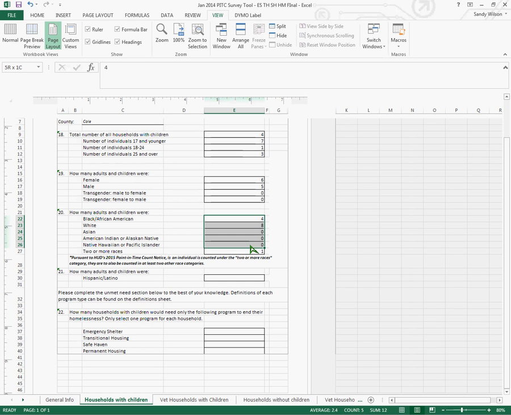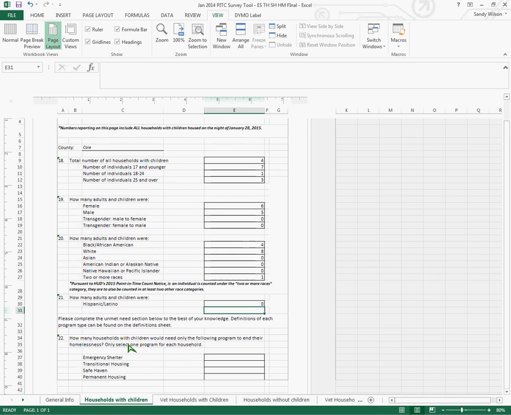Now, these numbers do not add up to 11, and they're not going to because of having one in the 2 or more races, okay? But we're still looking at a total of 11 individuals housed when we come to question 21, and we want to know, of those 11 individuals in the 4 households, how many had the ethnicity of Hispanic? And then in this example, we did not have any Hispanic, okay?